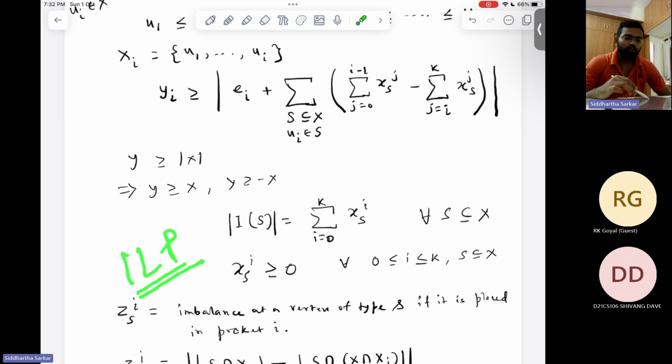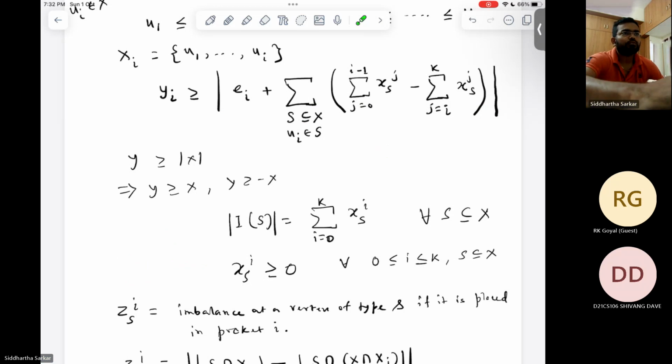There is a message. I have read this from the book, but still didn't understand many things. That's why I asked you to explain. That is fine. I have now explained the formulation of the ILP. If you have any particular question, any particular doubt, then I will be happy to take that.